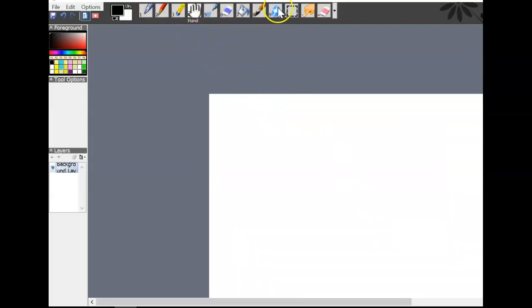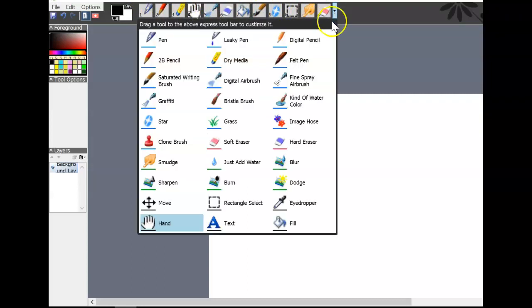Basically, you won't have those tool bars. I don't remember at the moment what is usually here. But if you press this one, you can choose. And if you want one that's not here, like maybe the eyedropper for some reason, or the hard eraser, I'm using that. But if you want one of those, you can just press it and then you can take it up here, I think. So then you have it there.